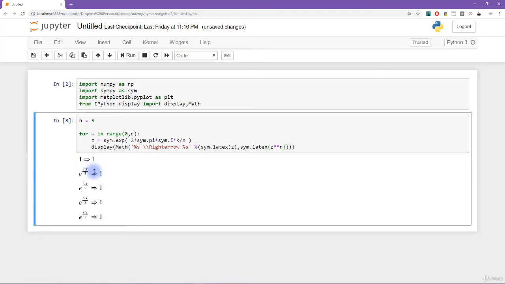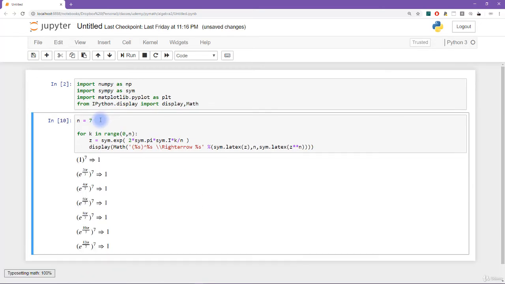Okay, so this is looking a little bit better, except it's actually not totally accurate, and that's because I made a little typo here. Or maybe I made it here. Anyway, the point is this is not actually correct. What we need to do is say z to the power of n. So I'm going to put parentheses around here, and then caret, and then another %s, and then here I'm going to need n. Okay, so this number in here is the number z, and then we raise that to the 5th power, and then we get 1.